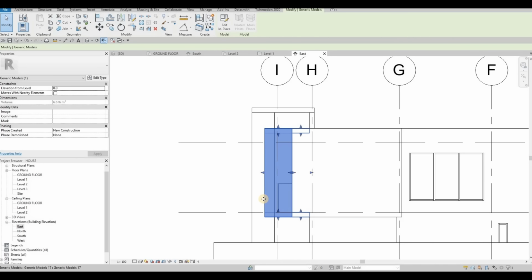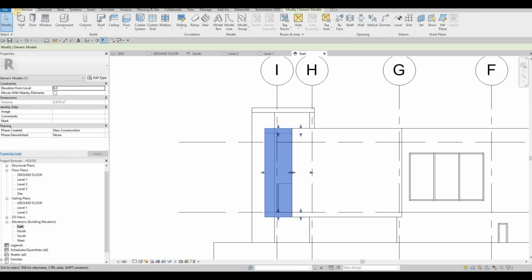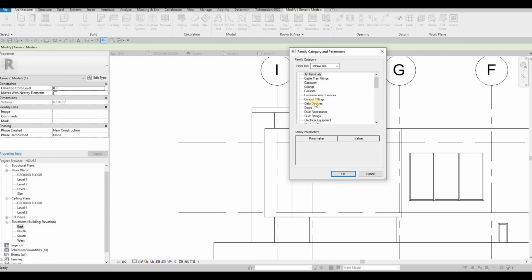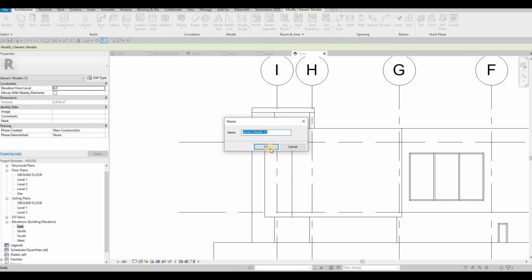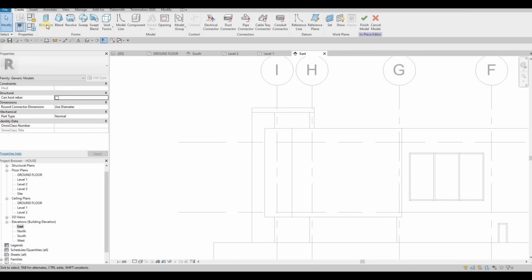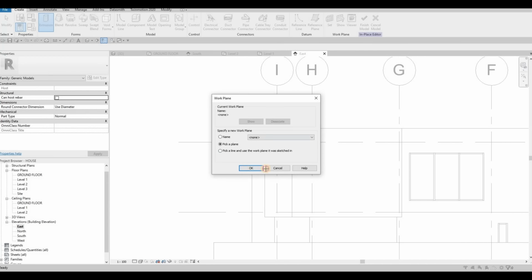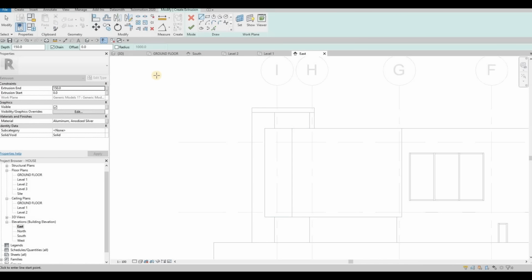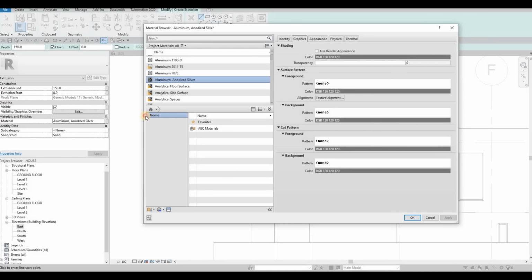Yeah, let's do an east elevation. I think it's easier for us to do and to manipulate. So we're gonna do this, another model in place, generic model. That's okay. Extrusion, pick a plane. We're gonna use this plane right here, and then change the material again.